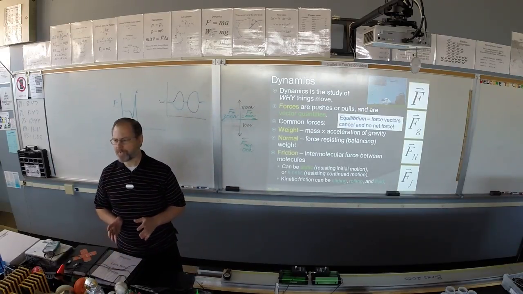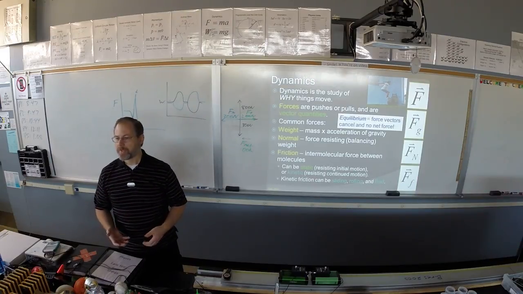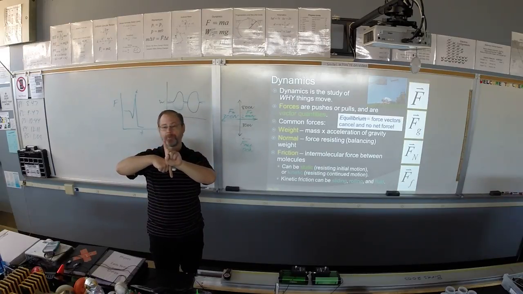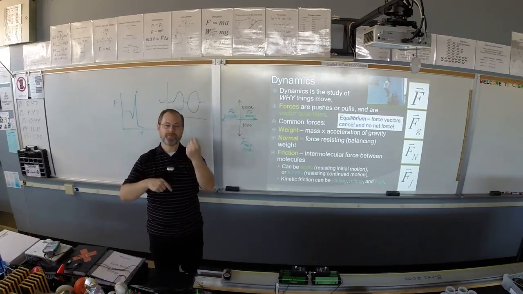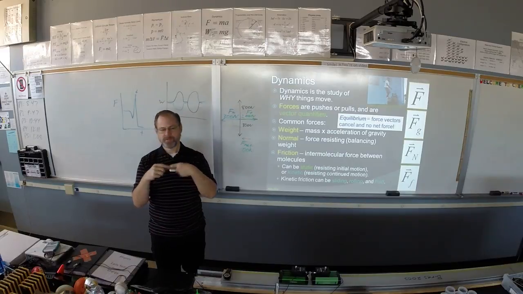Okay? So does this idea make sense? Net force is an unbalanced force. If you have 800 up, 800 down, you have no net force in the vertical direction. But if you have 300 that way and 200 that way, you have a net force of 100 that way. Does the idea make sense?